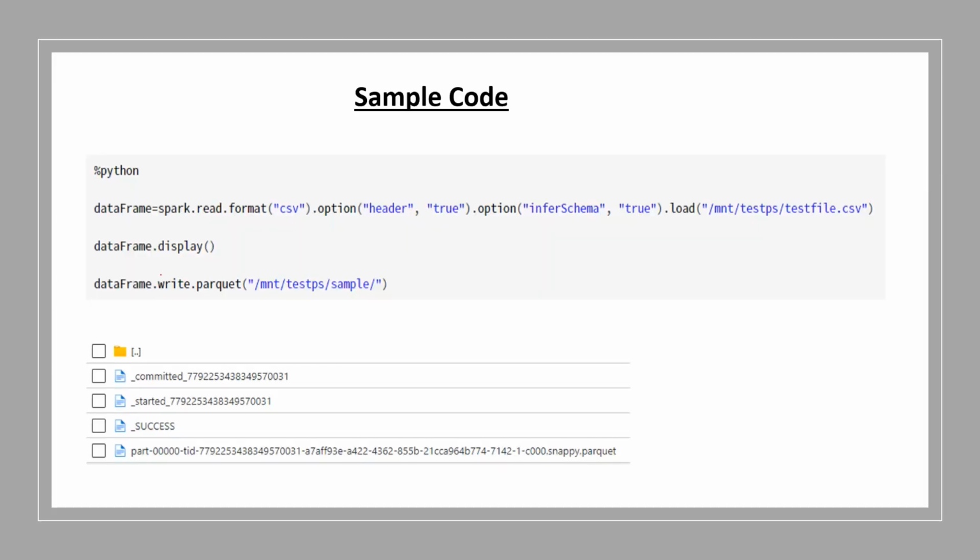This is one of the sample Parquet code. You can run it on your local machine and see how it behaves. In this example, we have loaded one CSV file into a data frame, and then we are writing this data frame, maybe to blob or S3 based on your need, and you will see this kind of Parquet file getting stored, and it has snappy attached to it.